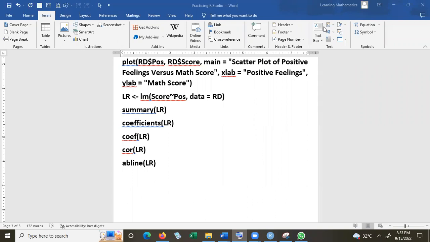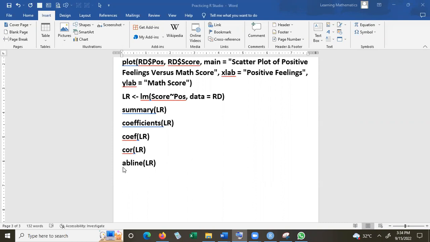Very importantly, we can also construct the line of best fit, the regression equation line. We can use ABLINE, A for the y-intercept, B for the slope, the regression line function itself, and we're going to use the variable we have created, LR.